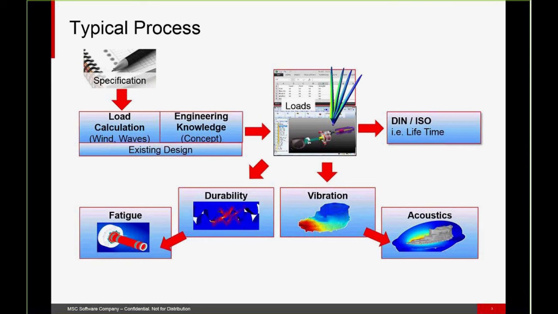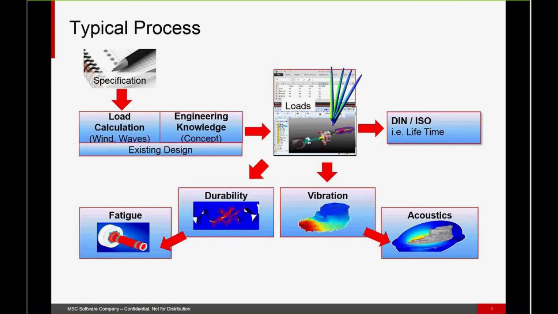That's an advantage and a disadvantage at the same time. The advantage is, of course, you have every step under full control, you know exactly what happens. You've got an input, you've got your solver, you've got your output. The disadvantage is clearly everything has to be done serially. So this means you need some time to perform the complete process. And of course, you have to transfer data from one solver step to the next solver step. Transferring data always means converting data, with a certain probability of making failures during the conversion.